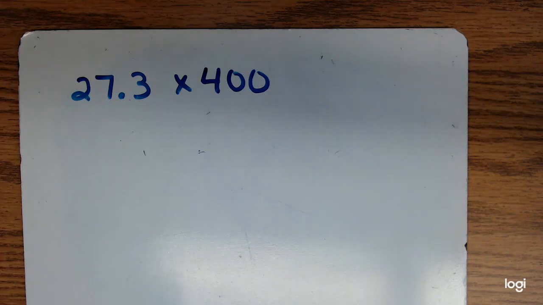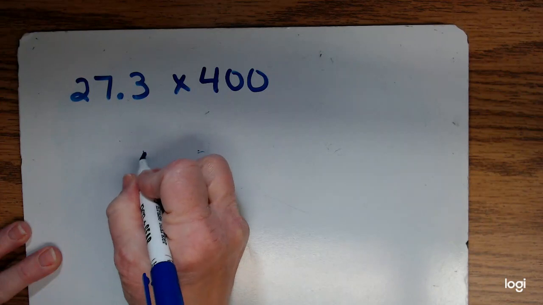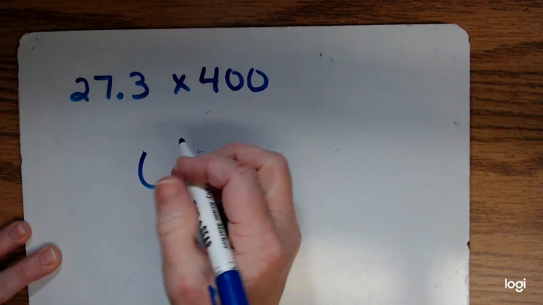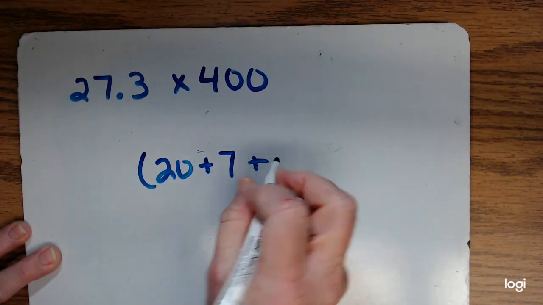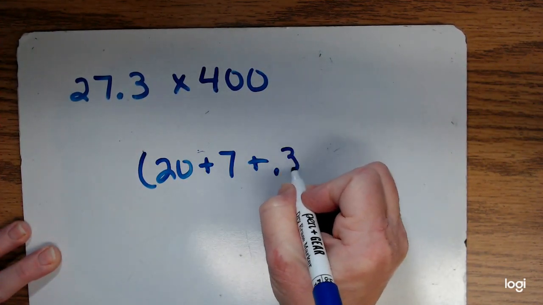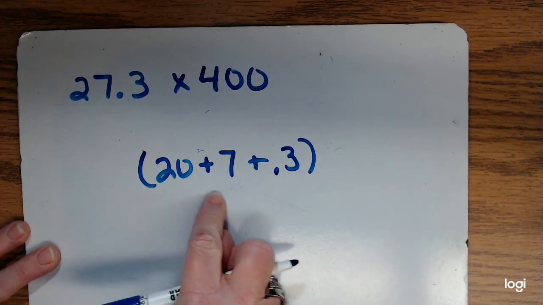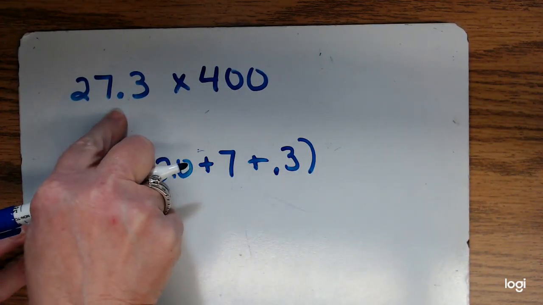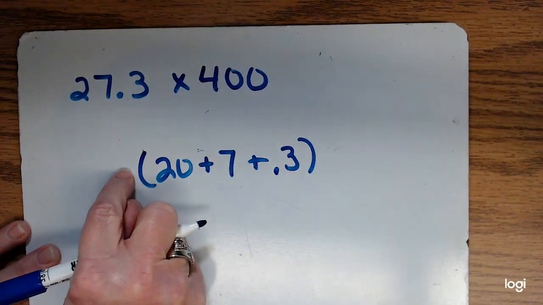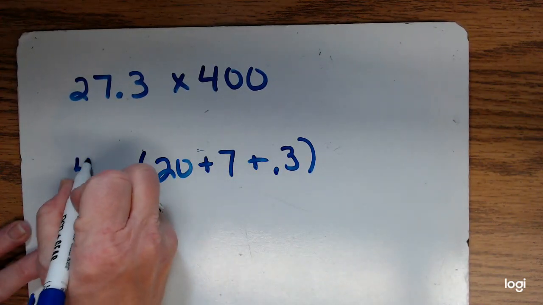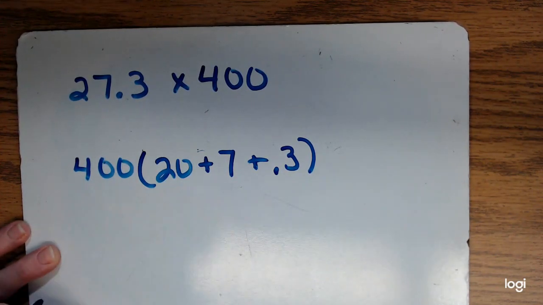All right, so if I look at these two problems, which one do you think I'm going to write in expanded form? You're right, I'm going to write 27.3 in expanded form. I'm not going to do 400. So let's put this one in expanded form. The 2 is in the 10 spot, 20. 7 is in the ones, plus 7 ones, and 3/10. Now, obviously, if I really added 20 plus 7 and 3/10, I would get this answer. I'm taking this answer here times 400. Remember, I don't have to put a times because I have the parentheses here, so I can just put the 400 like this. This means multiply.